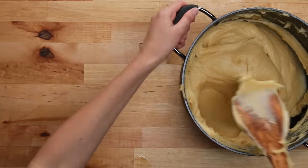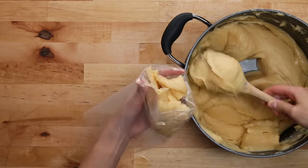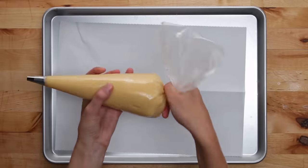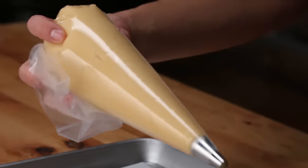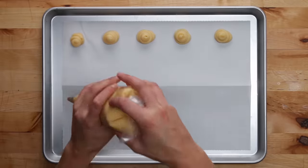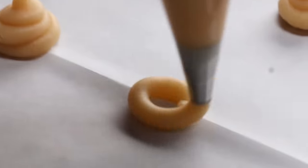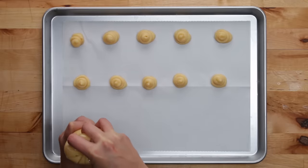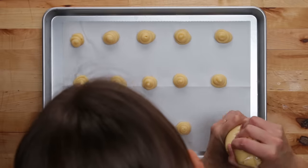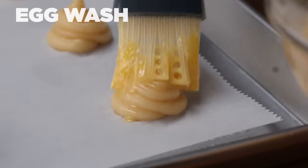Once the dough is ready, it's time to fill up your piping bag. Make sure you're using a medium-sized standard round tip. If you don't have one, you can always fill a Ziploc bag and cut off the tip. When preparing your piping bag, make sure you press the dough all the way down to get rid of any air bubbles. Squeeze gently from the top and use your other hand as a guide as you pipe these in a circular motion onto a parchment paper-lined baking sheet. You want to start out by piping a one-inch circle, then come up and in towards the center as you circle around. When you get to the center, stop adding pressure and pull up. This recipe will make about 150 cream puffs, so you're in for the long haul. Dip your fingertip into water and gently press down the tips to flatten them, then brush with egg wash to get that glossy sheen.